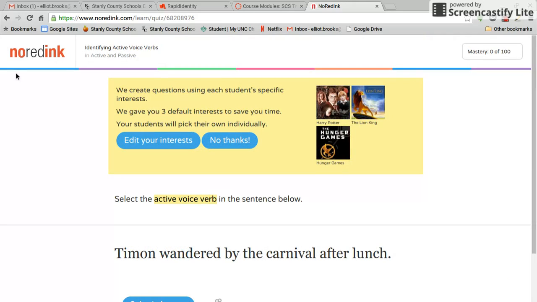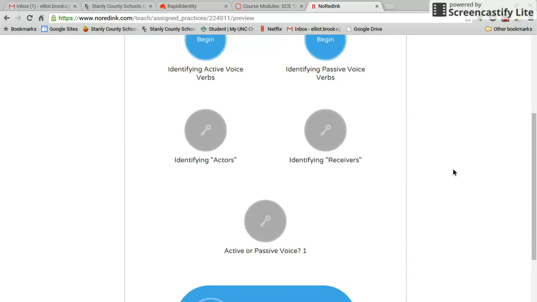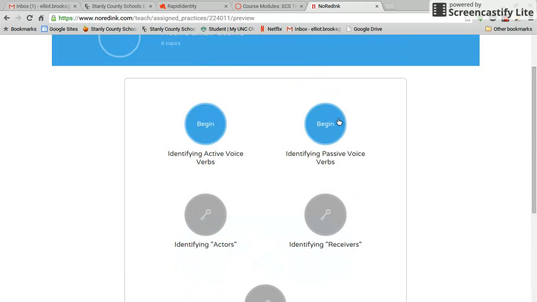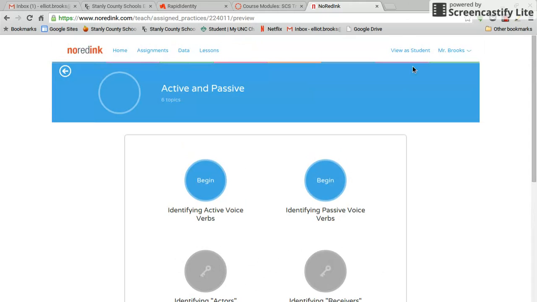Now, going back to No Red Ink. So you can click on the No Red Ink button right there at the top, their icon, and it takes you back to that previous screen. Once they are completely done, it will take them to this active or passive voice. And so it works through. They have to fill in all of these bubbles before it moves them on.